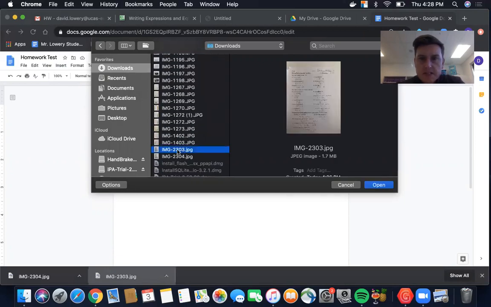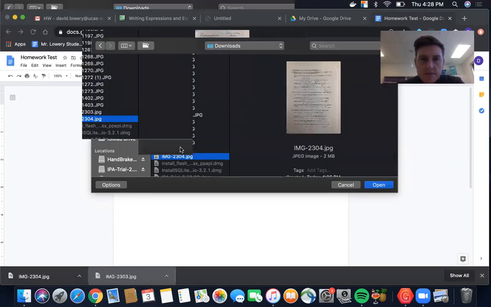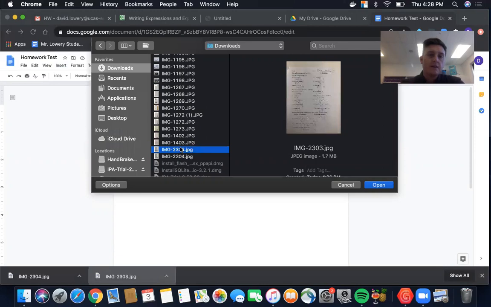So these are the images that I just downloaded of my homework in my download folder. Now, depending on where you download it to, those might be in a different spot on your computer. So you're going to have to figure out, when you download those images from those emails or whatever, where those are going. But that's where mine are. Mine were just in the downloads. Yours might be as well.